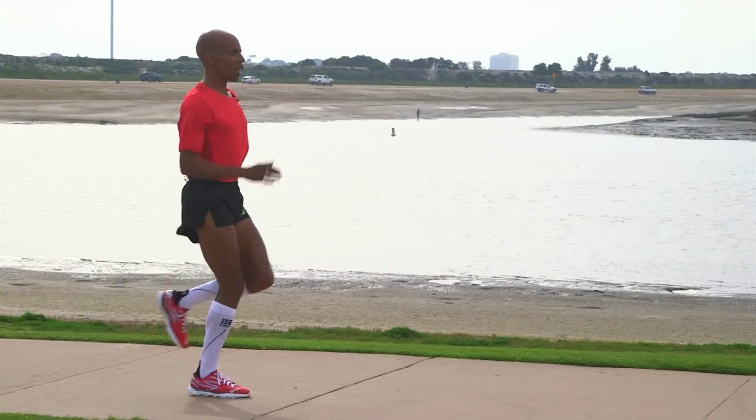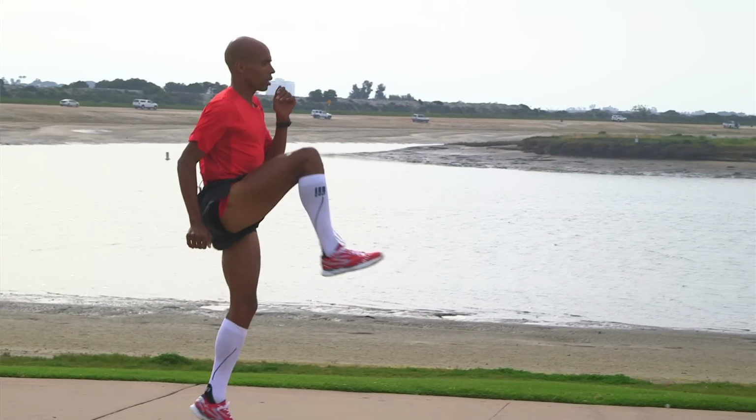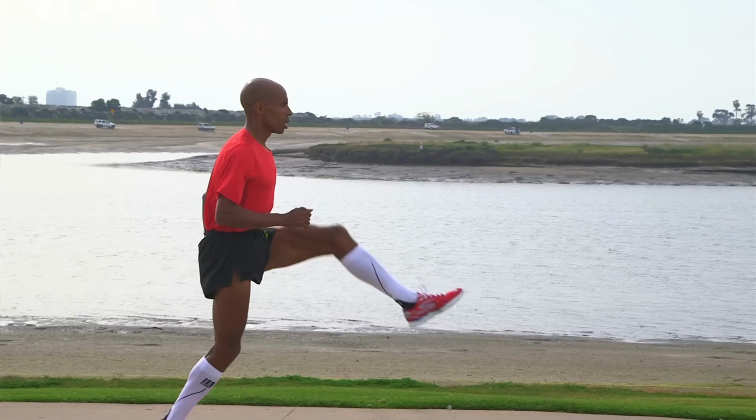Extended skip is to allow you to cover more ground, to be able to just do the drill so you can get the lift up to the knee, which means you're going to cover farther away from where your step is, and therefore you're going to cover more ground.